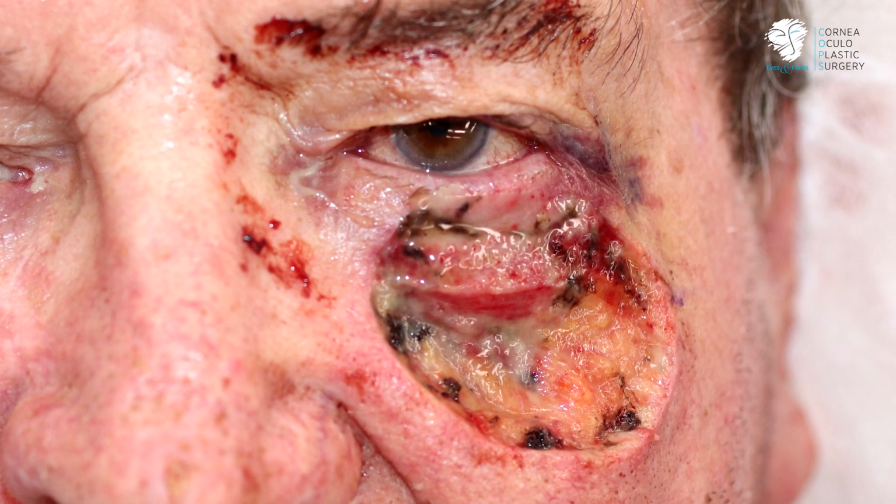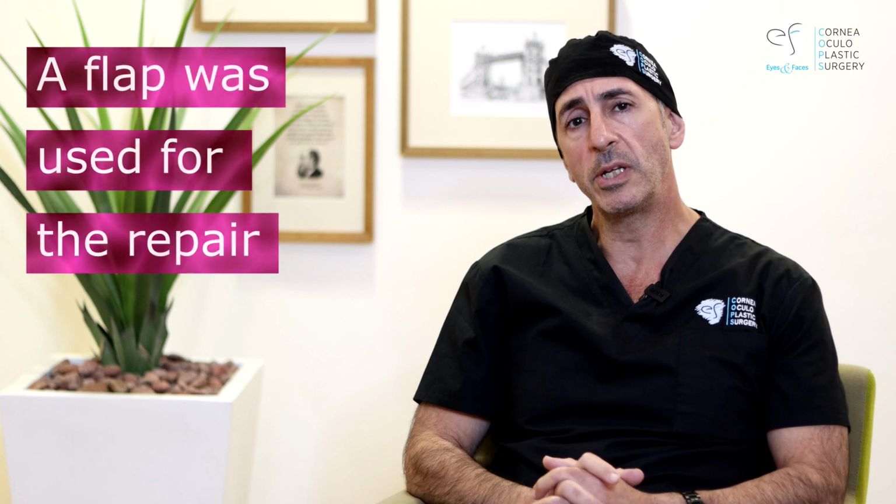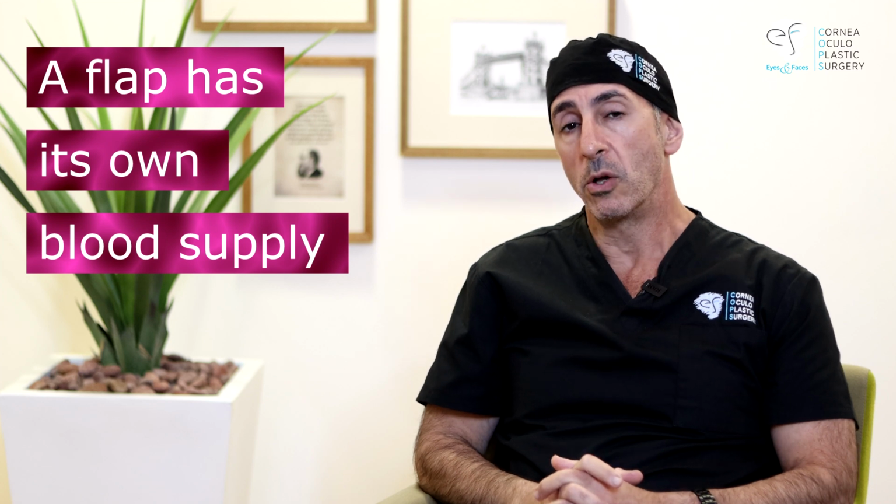That is the appearance of the patient after having Mohs surgery for tumour removal. That's Mohs micrographic surgery. So the tumour's gone, but he's got a massive hole in his face. What to do? Well, what I did was I repaired this using what we call flaps, and flaps are when we move tissue around. The reason we do that is because it's similar tissue, so you just move it around. That's a flap. The advantage is it's got a blood supply. So I actually thought he'd do really, really well. Fantastic, very happy, had flaps from his upper lid, flaps from his face, closed the hole, very proud.